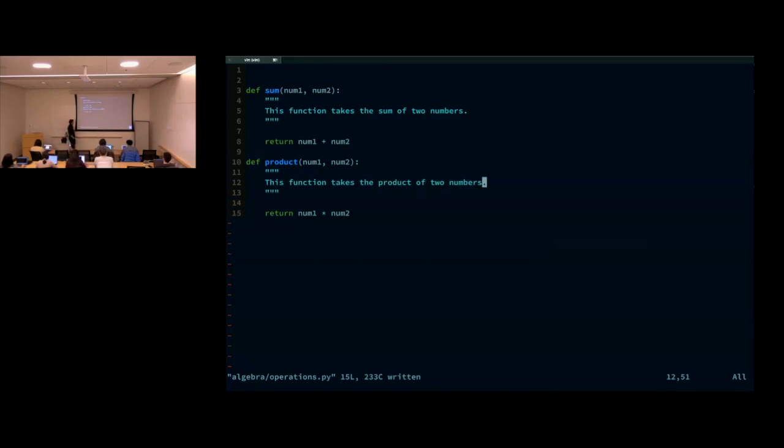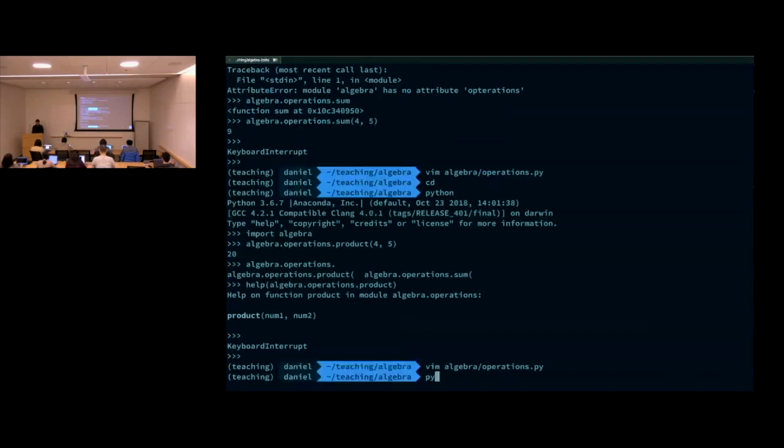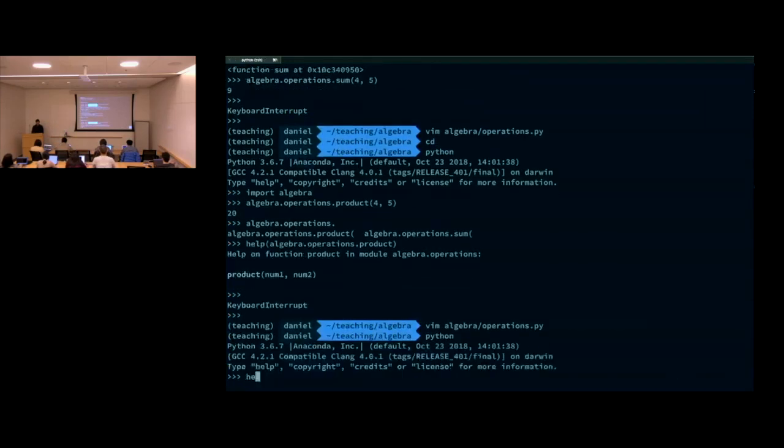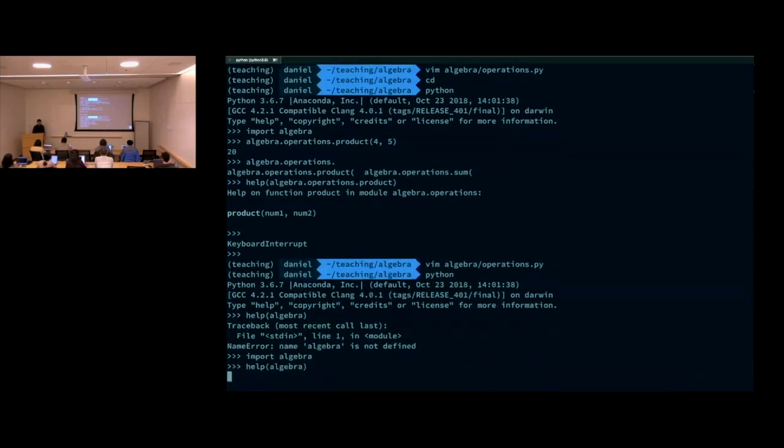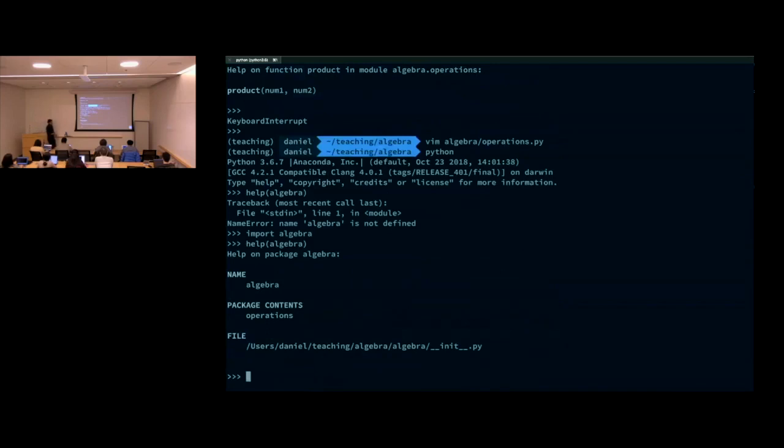And so what's nice now is that I go back and I run help on my module. First of all, I'll get that the name of my package is going to be Algebra, and that inside of this I have something called operations.